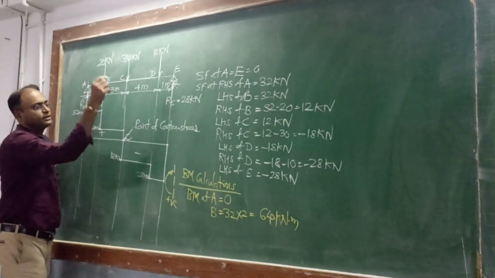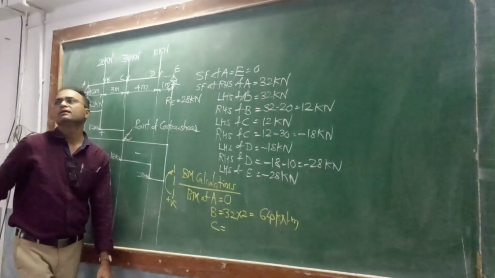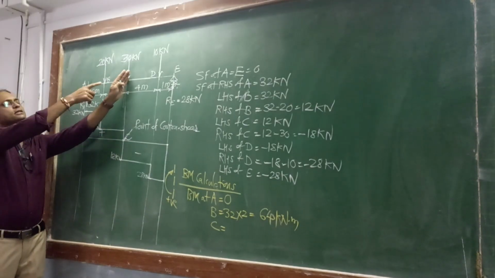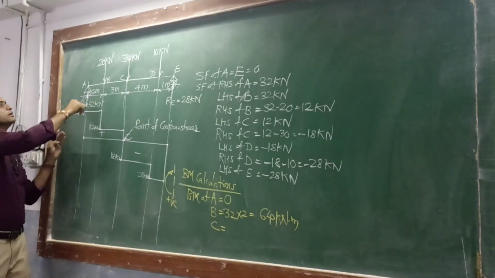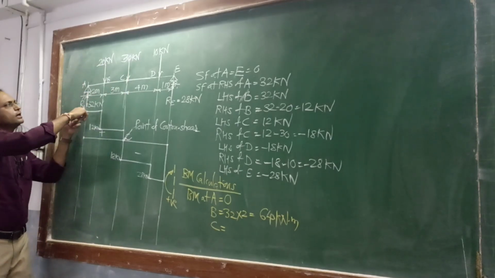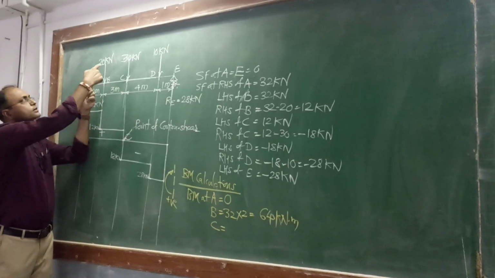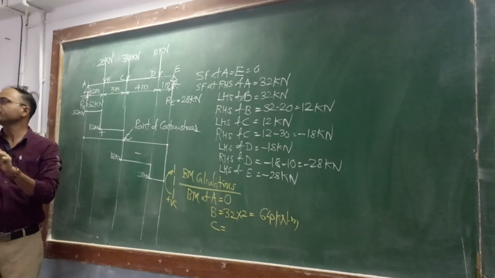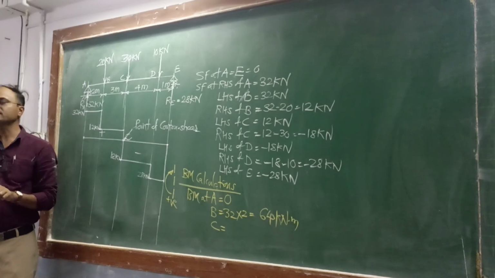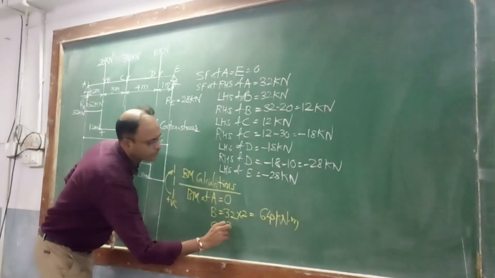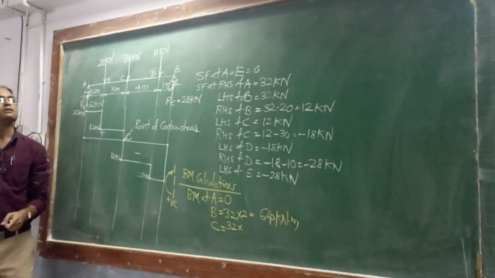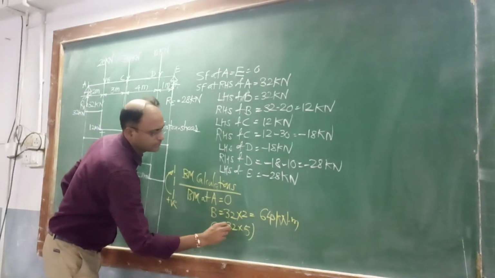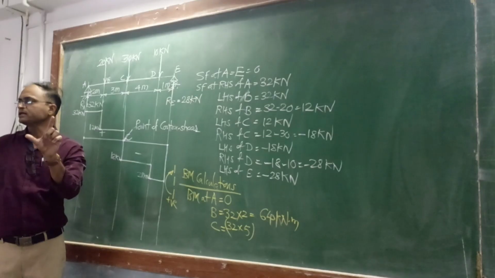Next, bending moment at point C. Now here you don't make a mistake. What is there on the left side of point C? This RA and this 20. So RA will produce clockwise moment, 20 will produce anti-clockwise moment. अभी कितनी moment होगी? For that, force multiplied by distance, force into perpendicular distance. So RA is 32 into the distance between RA and point C, 3 plus 2, that is 5. 32 multiplied by 5. We already decided it is positive.